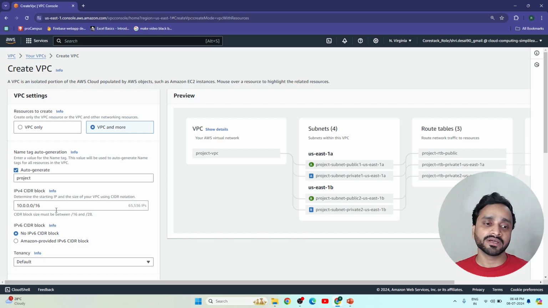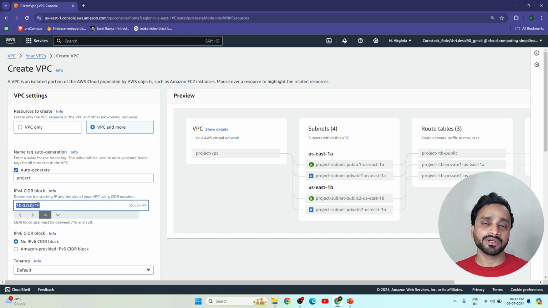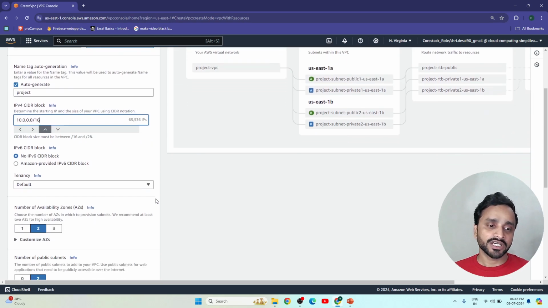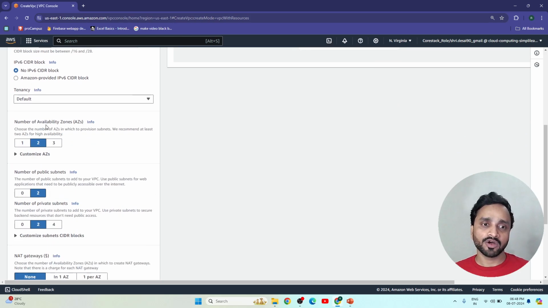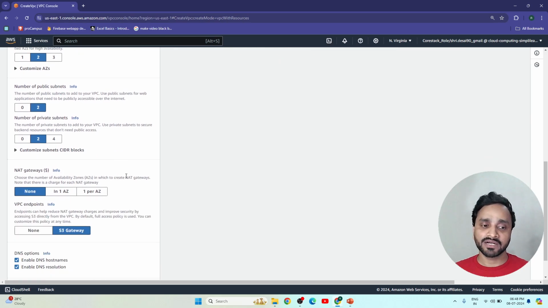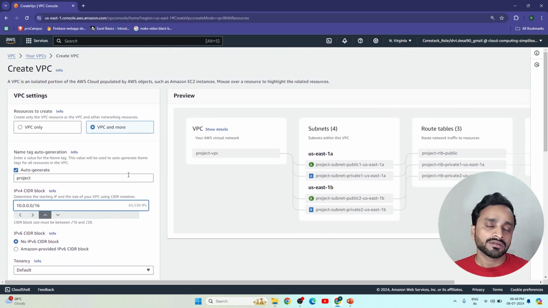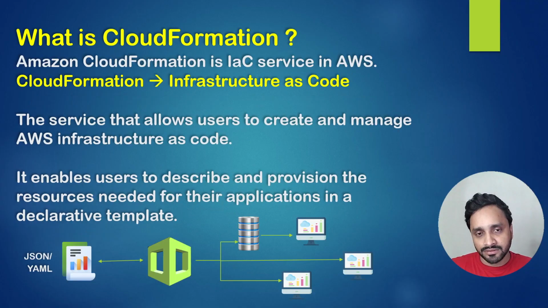Here is the IP range. We can select our IP range as per our convenience. How many IPs we want in our network, we can select, create, and share with our web application. Along with our web application availability zones, we can select NAT gateway into VPC. Lots of user friendly options are available in AWS cloud while creating VPC, and it's very easy to create on the AWS console.